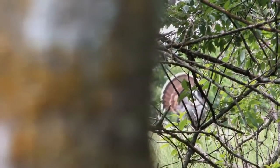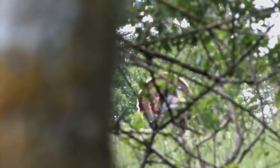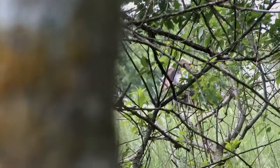From the time we spotted these turkeys to the time we got to the bottom of this field, it was about 45 minutes to an hour. We didn't know exactly where the turkeys were. We had never been on this property before, so we didn't know how the terrain laid. We ended up crossing the ravine, getting on the other side of it, popping out of the tree line, putting a decoy out and doing a little bit of calling. And before we knew it, the turkey started coming around the corner of the trees.